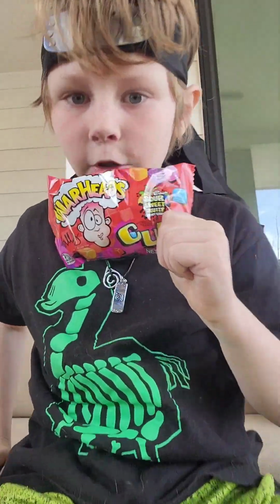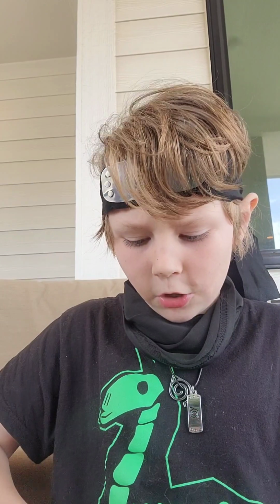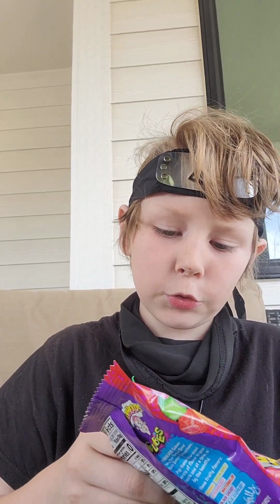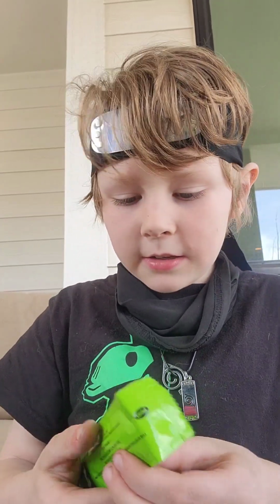First, we're gonna start with the red one. It might be backwards for you, but you remember it from it. So it's already a little bit open because someone opened it. So it says cubed, sour, and sweet and fruity chewy candy. It's not that spicy. It's not really spicy or sour. Tastes really good. Tastes really good, actually. Oh, that actually tastes really good.